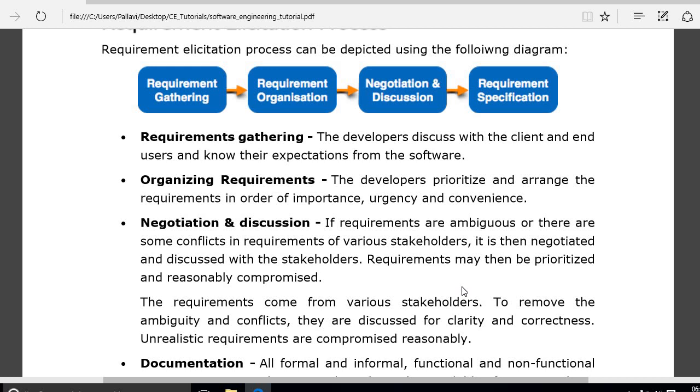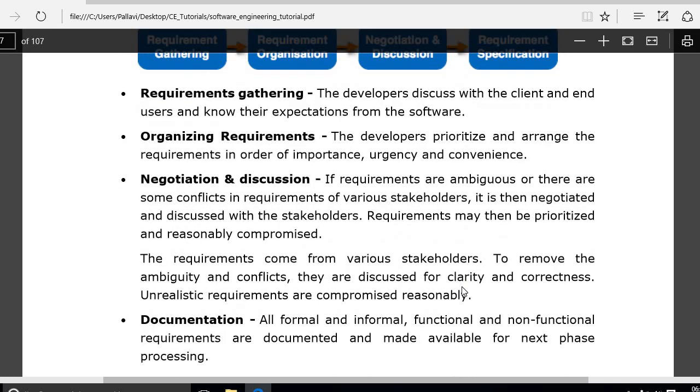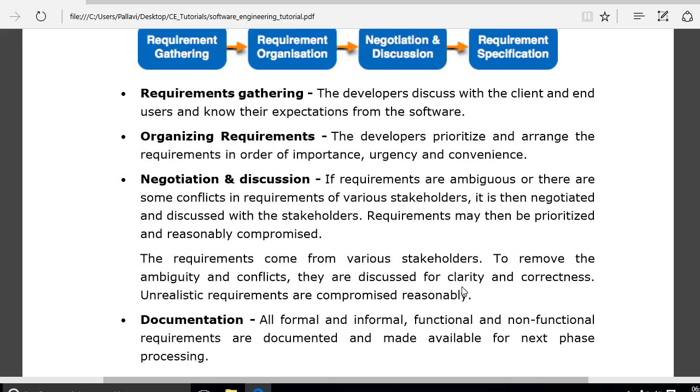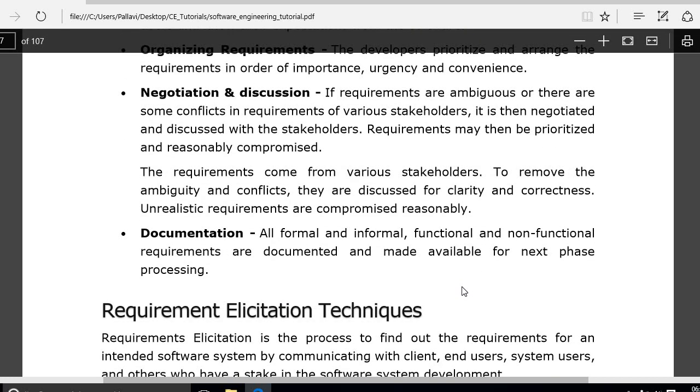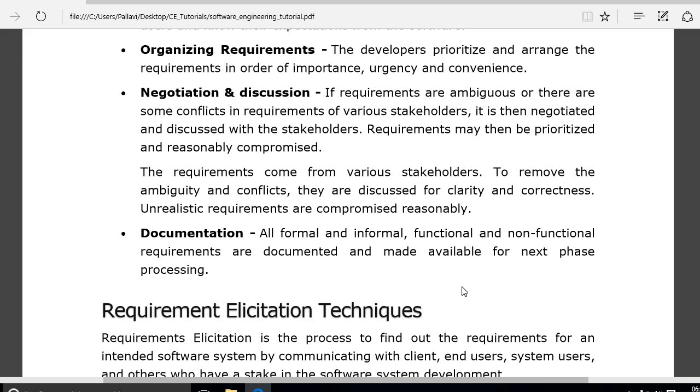The requirements come from various stakeholders, and to remove the ambiguity and conflicts, they are discussed for clarity and correctness. Unrealistic requirements are compromised reasonably. Next, documentation. All formal and informal, functional and non-functional requirements are documented and made available for next phase processing.